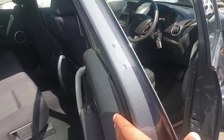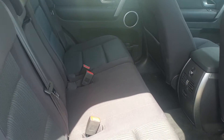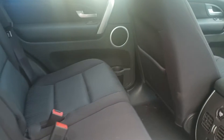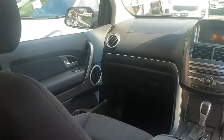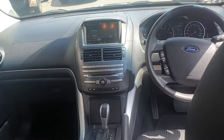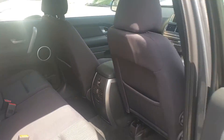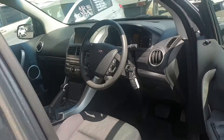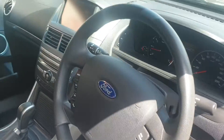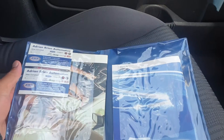I'll just show you the condition of the seats in the rear. Like I said, we haven't even detailed it, and our detailers do a great job here with all the cars, so once this goes through it'll come up even better. The books and the service history are in the glove box — just showing you them so you know it comes with two sets of keys and full books and history.